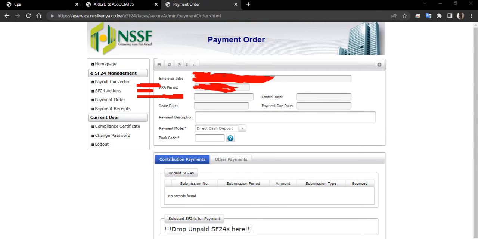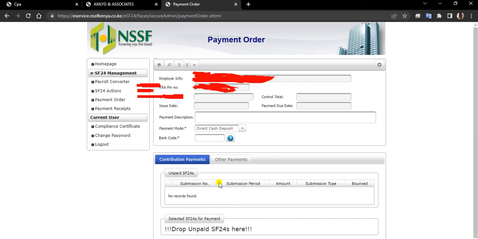But after we are done with this stage, the last stage is basically the payment order, where if you click the payment order, it will take us here, and it is from this point that I'll be required to do what? To select the period that you are paying, because if our data was correct, I could have just dragged our details here, then you select the mode of payment, if it is EFT, RTGS or M-Pesa, because with Nssf you can also pay by M-Pesa. So all these details are going to follow from that. And basically, this is the simple way of how you can submit your Nssf.